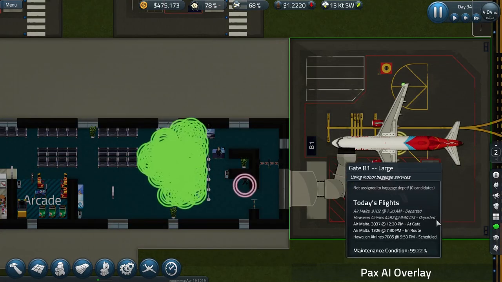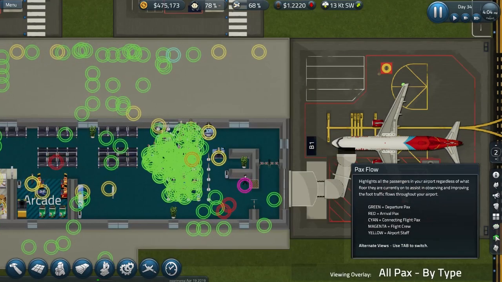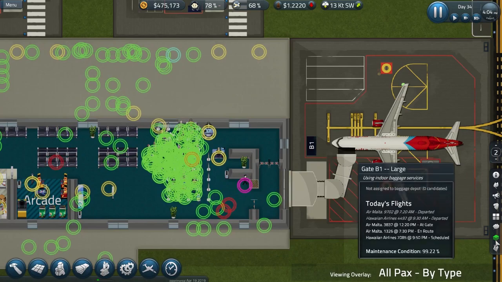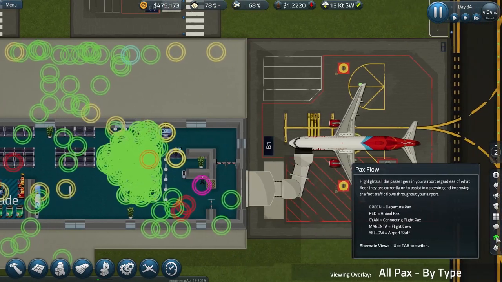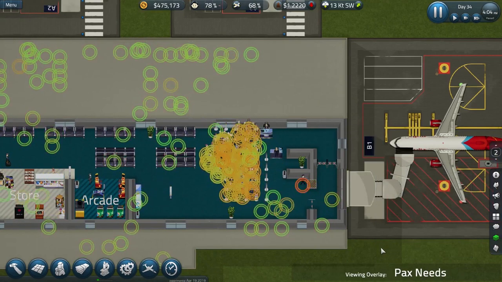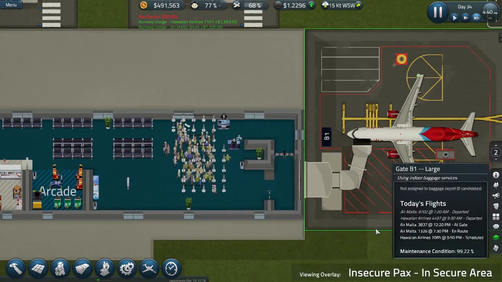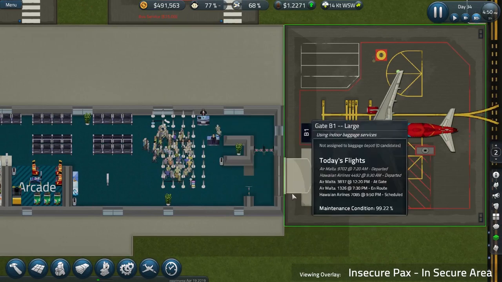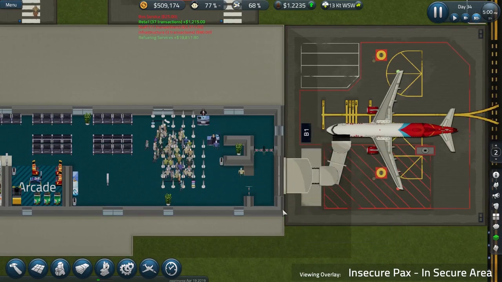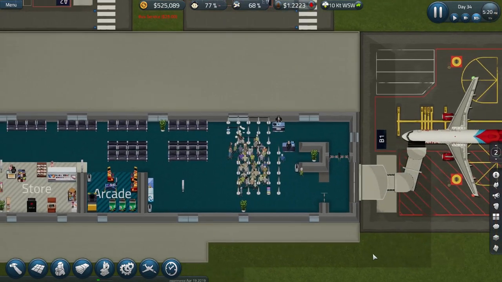So where do you highlight? Is it here? Pax flow. So magenta, our flight crew, that is you there. That's very strange. Phew! That was a close call. That is very strange though. They should have worked out. They obviously had a path set just before the wall was finished being built. And that was it. They couldn't make any other choice.